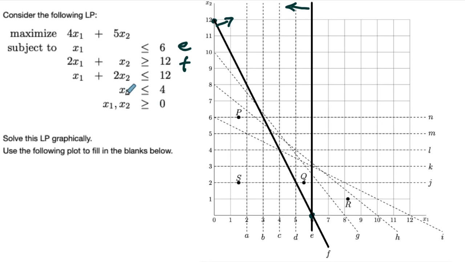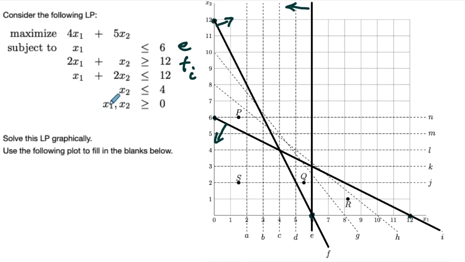The third constraint, x1 plus 2x2 is less than or equal to 12. Again, we plot the 2 points first and then draw the line through these 2 points. By setting x2 to 0, we obtain x1 is equal to 12. So (12, 0) is the first point. And then by setting x1 to 0, we obtain 2x2 is equal to 12, so x2 is going to be equal to 6. (0, 6) is going to be our second point. Drawing the line passing through these 2 points, we get this line right here. This is the line I. So the third one is I: x1 plus 2x2 is less than or equal to 12. The origin is on the right side of the line, so the arrow points in this direction for feasibility.